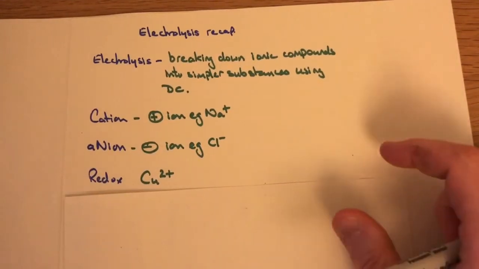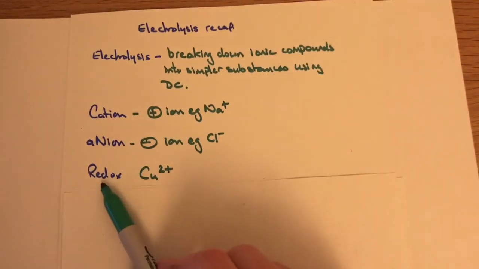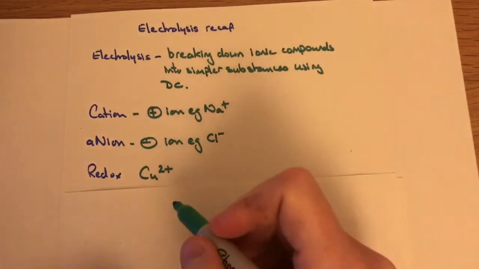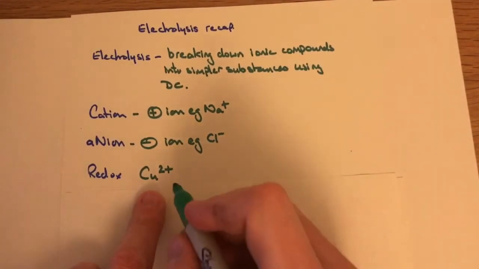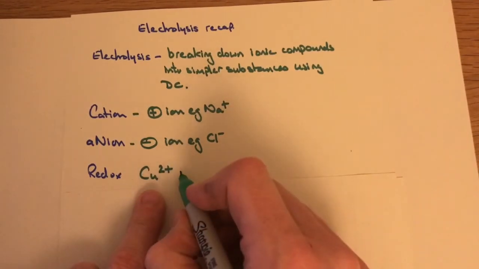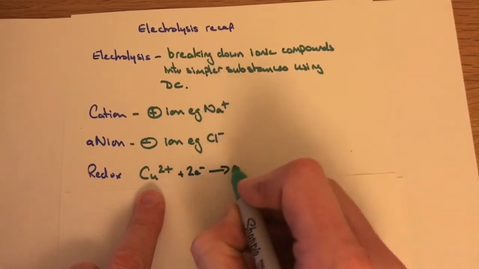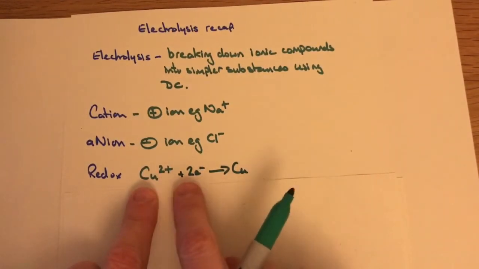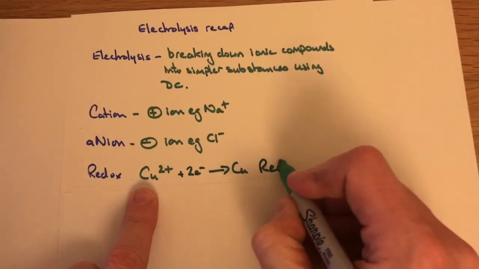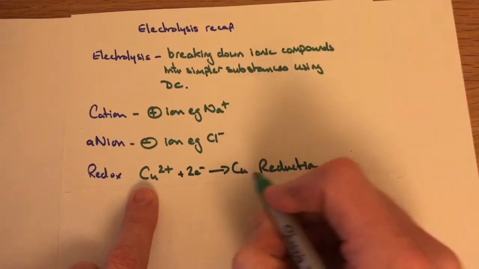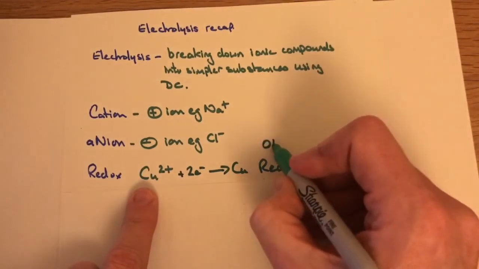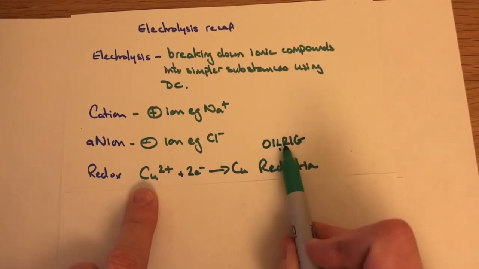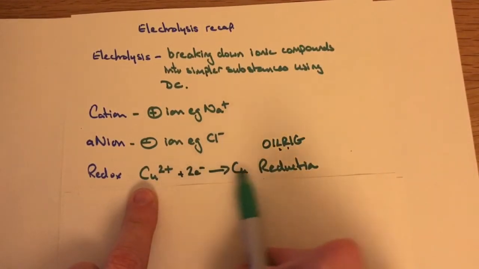Redox. I'm going to show you two equations here just to remind you about this. So redox is a combination of reduction and oxidation, and this is all in terms of electrons. So here we've got a cation, Cu2+, copper ion. Because it's 2+, it needs to pick up 2 electrons in order to become copper with no charge. This here is gaining electrons, so this is an example of reduction. If you're thinking how am I getting this, remember OIL RIG. OIL RIG is oxidation is loss, reduction is gain. So this is gaining electrons, therefore it's reduction.